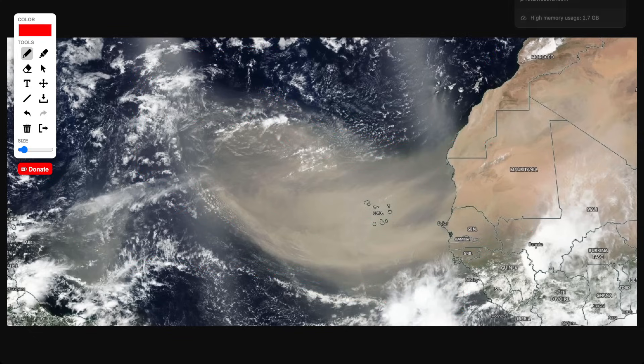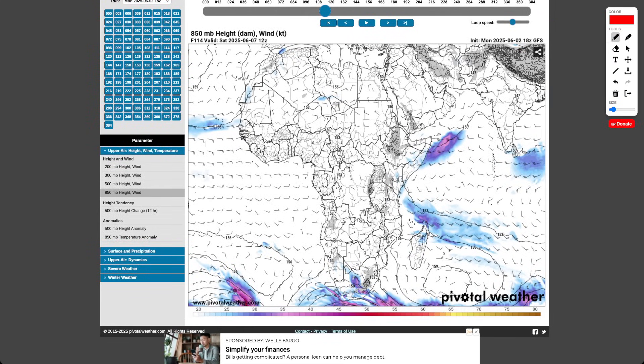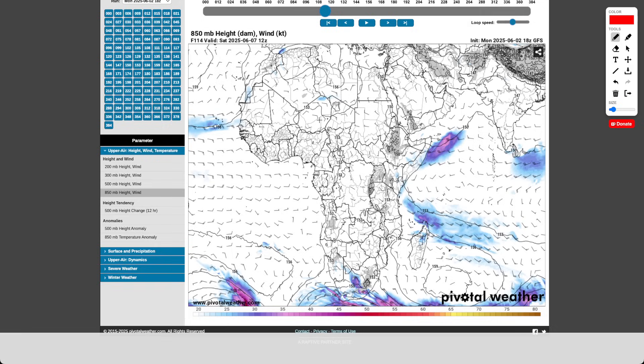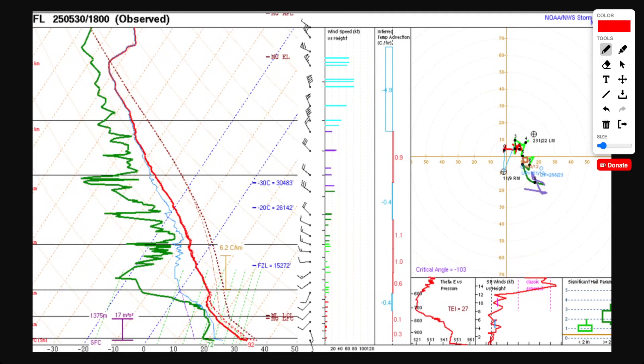It kind of acts like a jet stream — a little subtropical type of jet stream. You can see this on the 850mb level winds just off the surface. This is Africa right here. You can see those somewhat elevated winds, up to 30 to 40 miles an hour at times. And that transports the dust — if that dust gets sucked into there, it'll speed up really rapidly to 30 to 40 plus miles an hour, and that's what transports it to the United States.